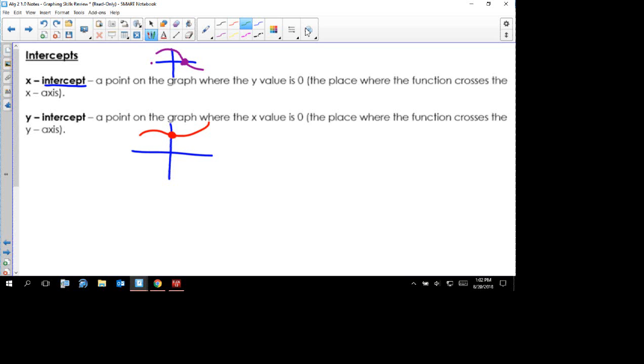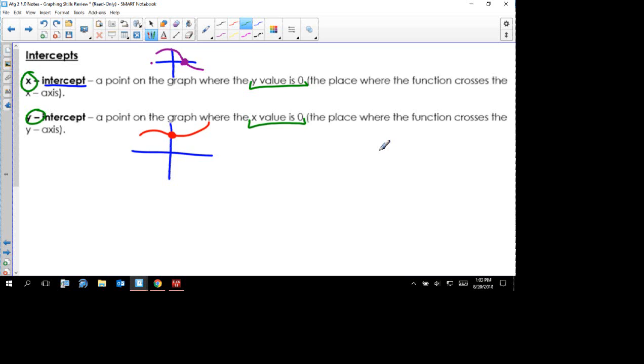Because, you see how the line's kind of hitting the y-axis? Yeah, that would be the y-intercept. It can have both. Yeah, it can have both in the same picture. I drew a picture where I dotted in the separate vocab word. And another thing that's important about the intercepts is for the x-intercept, the y value is 0. And for the y-intercept, the x value is 0. It becomes the intercept when the other value is 0.